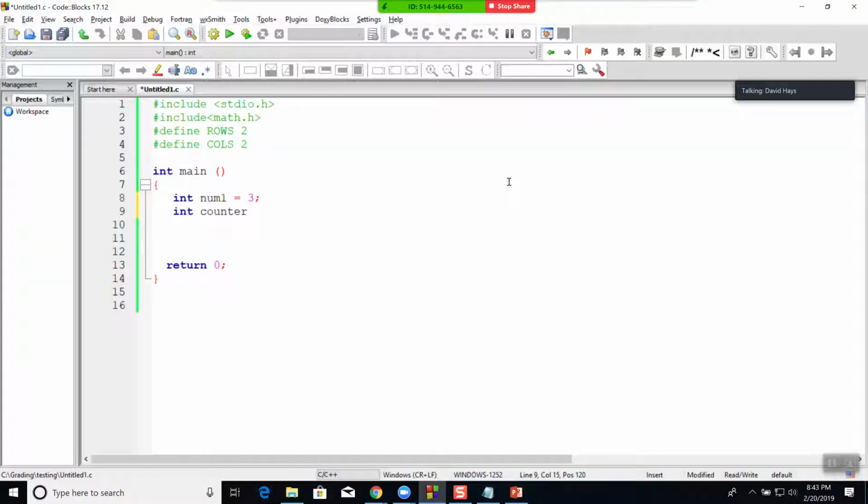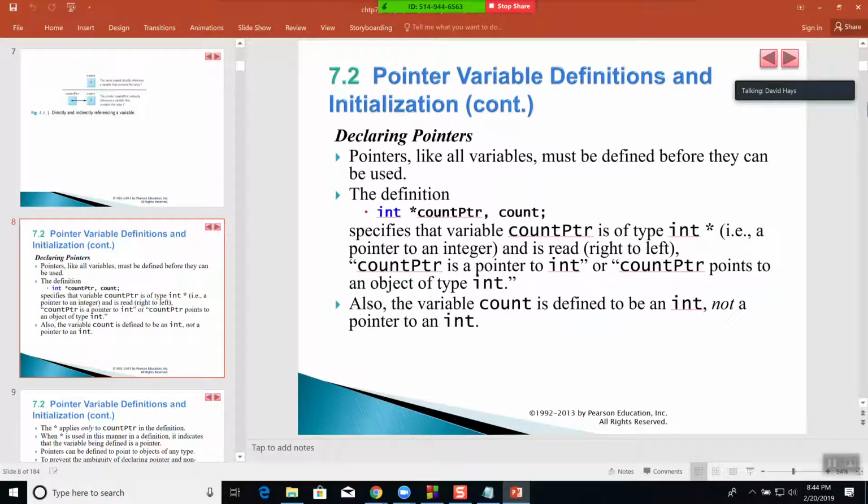I'll put it all lowercase like they have. num1, that right there, without the asterisk, would be just a variable. By putting an asterisk on it, then that's a pointer to that. So, pointer to an integer. It says count pointer is a pointer to int.